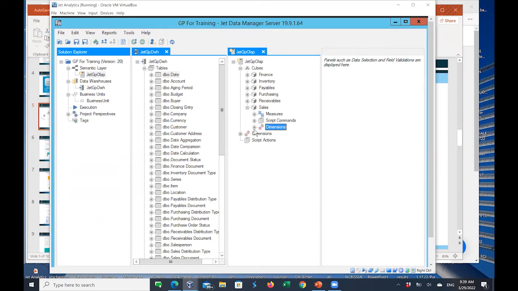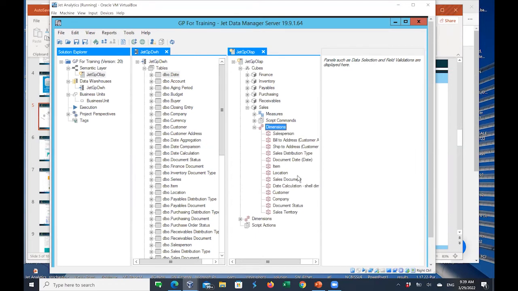The dimension node provides you with some perspective as to how you analyze your data. So if I open the dimensions node, what are we seeing here? The dimension node is under the sales data, and I want you to watch this reasoning now.